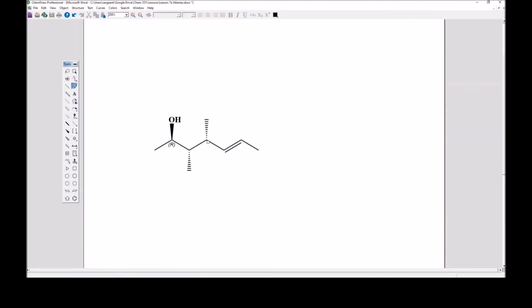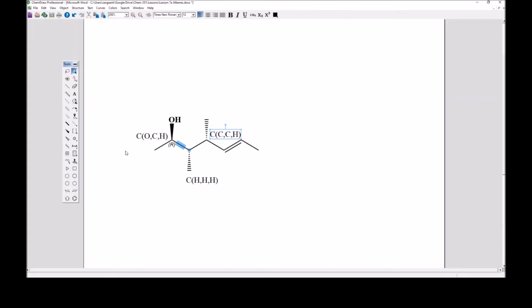The next one. For this chiral center, I have 3 carbons. Carbon here, carbon here, carbon here. The carbon on the bottom is a carbon connected to 3 hydrogens. That's a methyl group. The carbon on the right-hand side is a carbon connected to 2 other carbons and a hydrogen. And this carbon over here on the left-hand side is a carbon connected to an oxygen and a carbon and a hydrogen. So hopefully this rings some bells in terms of remembering how to designate stereocenters.